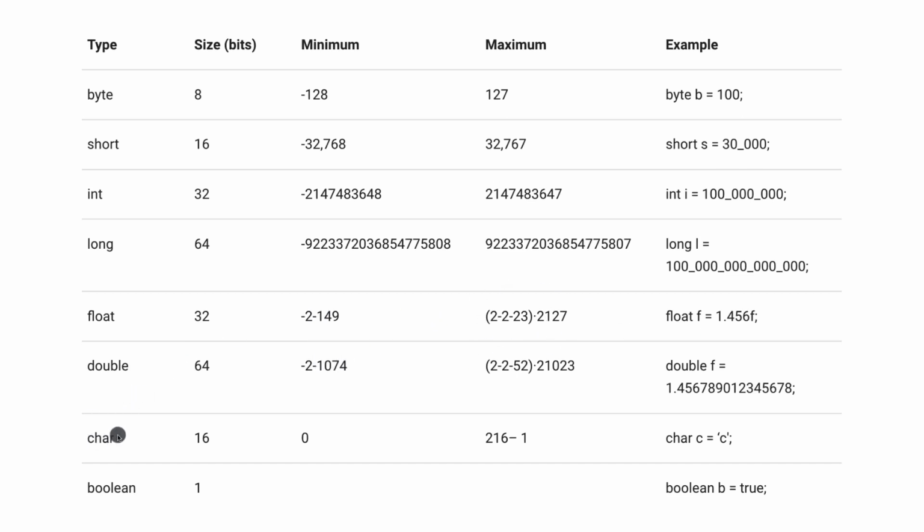And then we have character and boolean. So boolean allows us to store true or false values, nothing else. Now, generally speaking, you will never use byte nor short, and most likely int all the time. If you need bigger numbers than this right here, you should use long, and then double. So float or double for decimals, characters, and boolean.